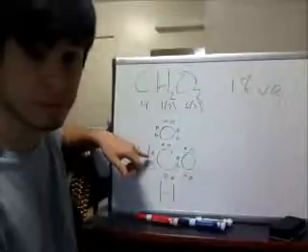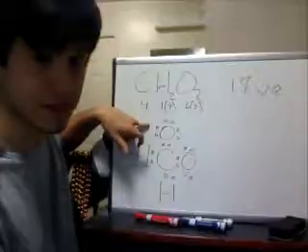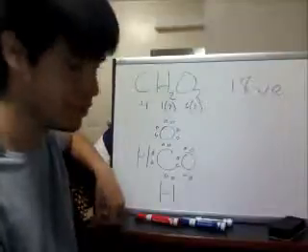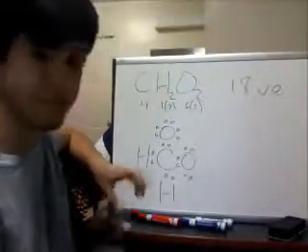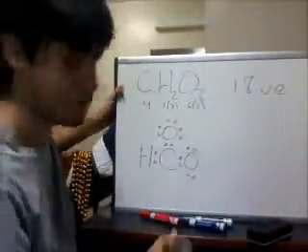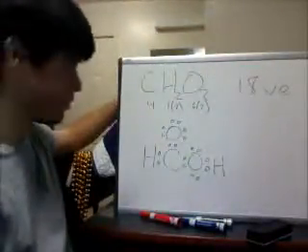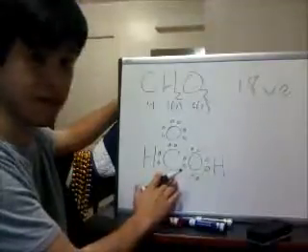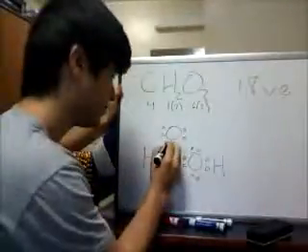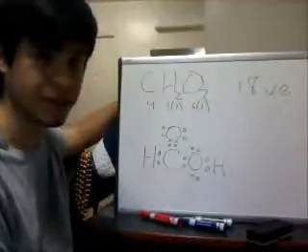There are no lone pairs on the carbon that we can take to put into a double bond. We do have lone pairs on this oxygen. However, if we took those, then that would leave this oxygen deficient of 2 electrons as well. So what we could do is we could take one of the hydrogens and its electrons and bond it to the oxygen. Now notice that our carbon is now left with only 6 valence electrons. So again, simply take a pair from the oxygen and form another bond. And this would be the correct Lewis structure for this molecule.